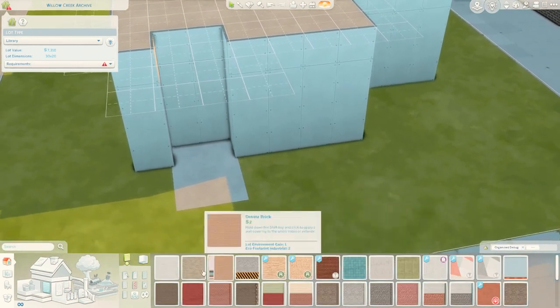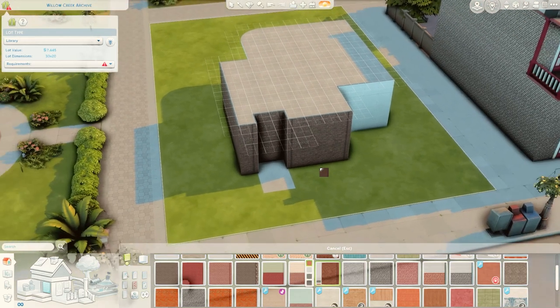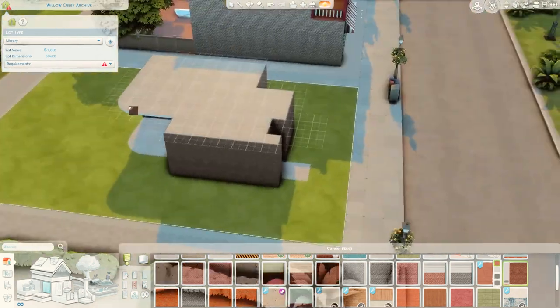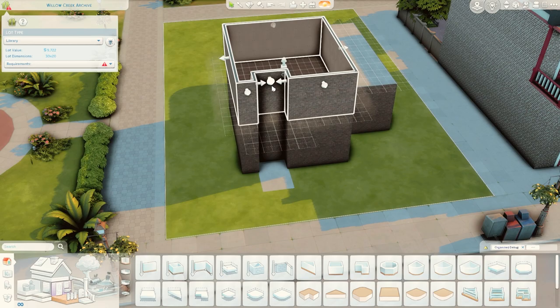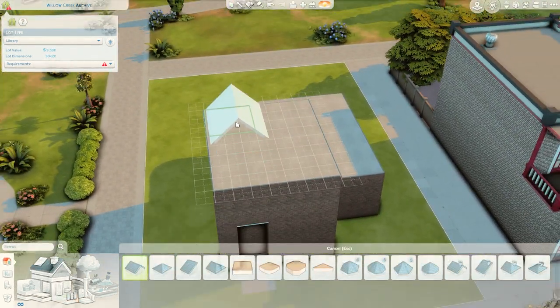I am testing out the new build kit. Last time I was playing around with the new Grunge Revival cast kit, and now it's time to do the build one. So the description that The Sims has given the Book Nook Kit is: relax in a plush, cozy space and get lost in a good story with The Sims 4 Book Nook Kit.